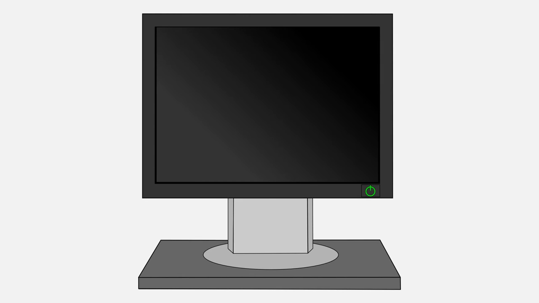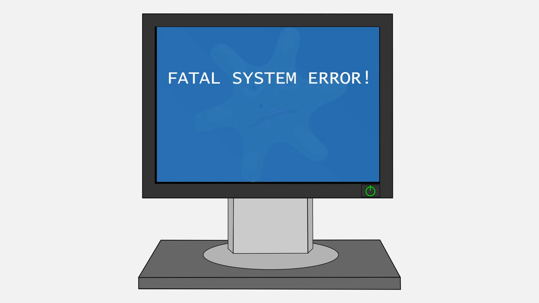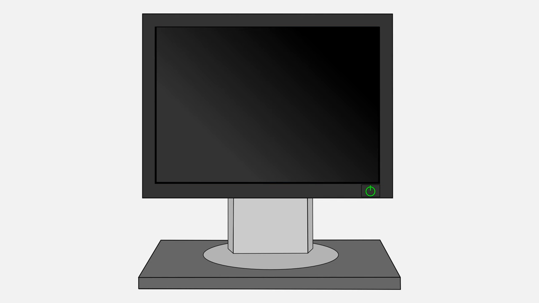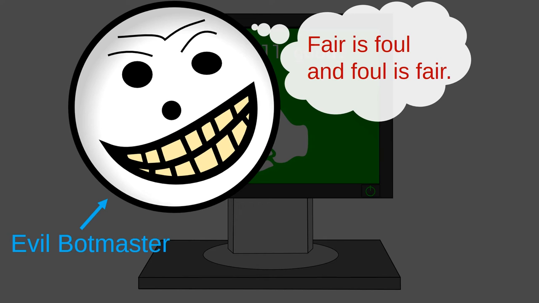Similarly, bots are frequently designed so that they will run on a computer completely undetected. Now, viruses are normally designed to damage a computer. But bots are designed to run smoothly along with other computer programs. But that doesn't mean that bots aren't harmful. A bot can receive commands from a remote botmaster, and so a bot gives partial control of your computer over to some other user at some other location, and that can be a very harmful thing.